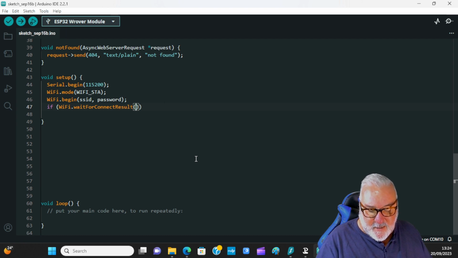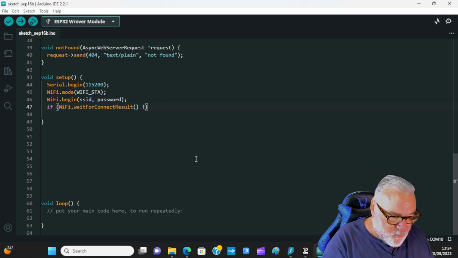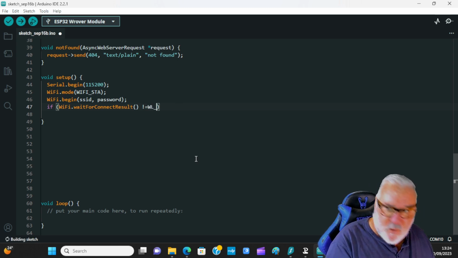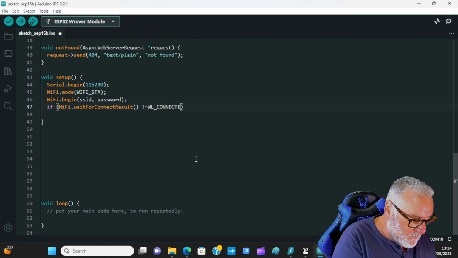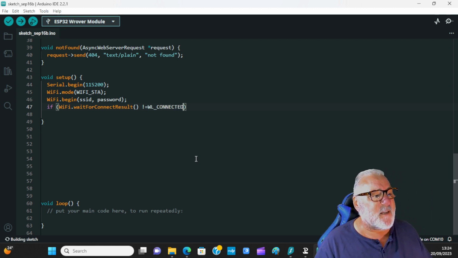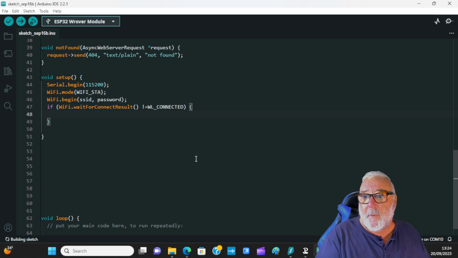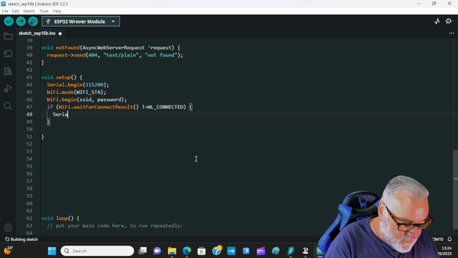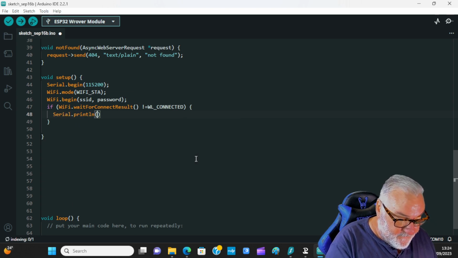Brackets on, brackets off. Come outside the brackets, space, exclamation mark equals, this is all capitals, WL underscore CONNECTED. Come outside the brackets. No semicolons after an if statement. Space, curly brackets, enter. Serial.println. Remember it's LN for line.